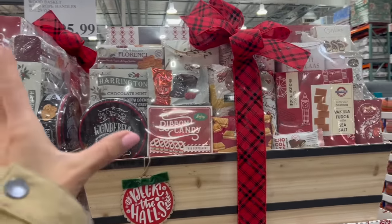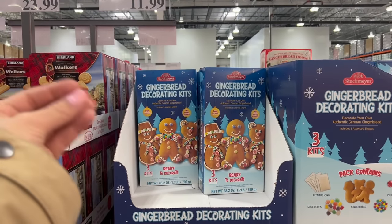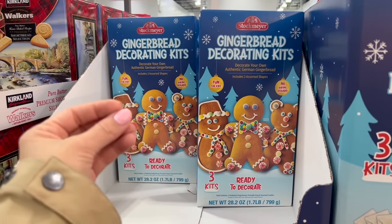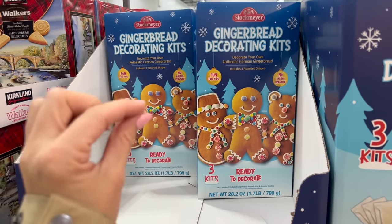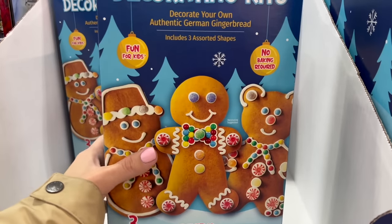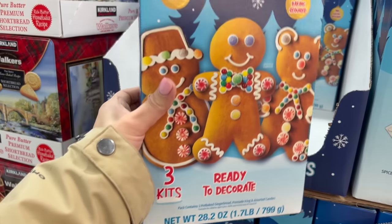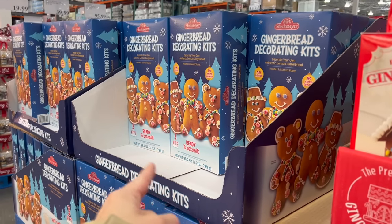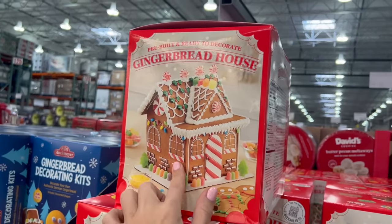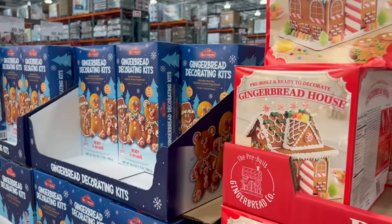They've got cookies here — I love baking during the holidays. Gingerbread is not necessarily my favorite cookie — probably one of my least favorites — so I'm not personally going to bake gingerbread men, but it's a fun activity and my kids enjoy decorating them. For $12 you get three kits, and I have three kids — it makes sense. Each of my boys can work on their own project versus fighting over one single gingerbread house where someone would rage quit and smash it.